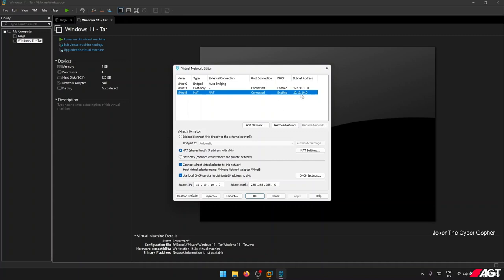So this is where I modified. You can just come right here and modify it the way you want, 172 or 192.10.10, and the last IP address number will be set automatically by the DHCP. You also go ahead and modify it so it won't annoy you when you are typing IP addresses or whatsoever. It will be easy like that. After that, you go ahead and click Apply and OK.